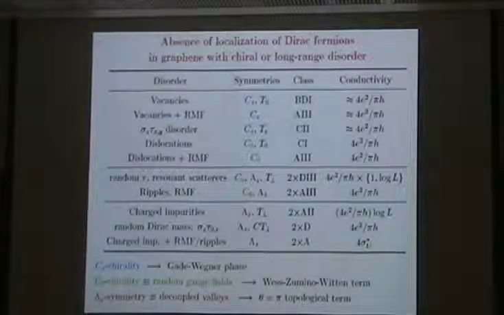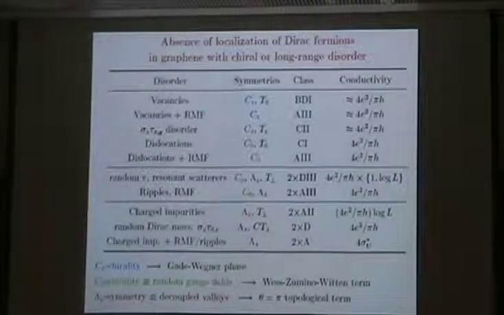So when one discusses the classification of topological insulators, we know that there are surface states which are protected from localization, and one of the mechanisms that protects the state from localization is the emergence of this miniature. And finally, there is a third group which corresponds to decoupled valleys.